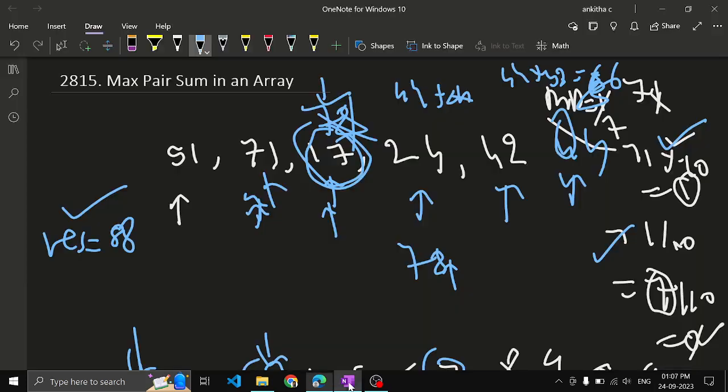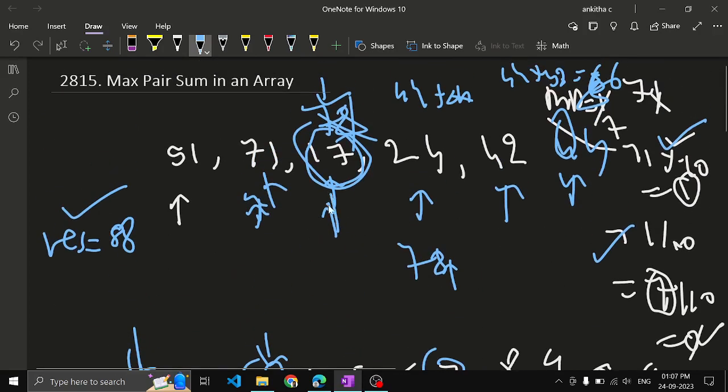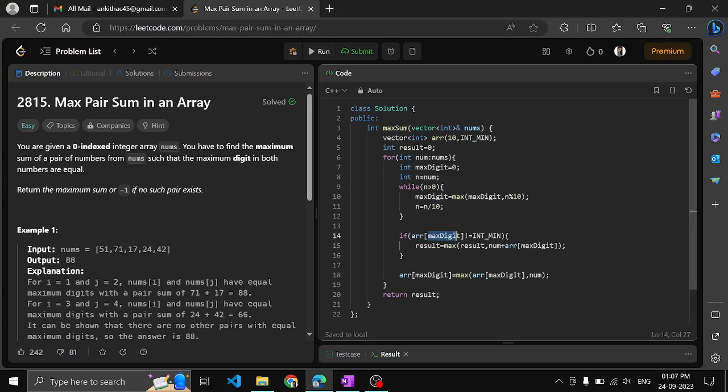If it is not equal to int minimum, meaning the initialized value, that means some value is present. So find the sum of this value and the value you found here. That is what the result will be, max of result comma whatever number you already got in the array of max digit. If it is equal to int minimum, then array of max digit also gets updated to the maximum of whatever number it already has and the number we get now. So yeah, we can run this now.